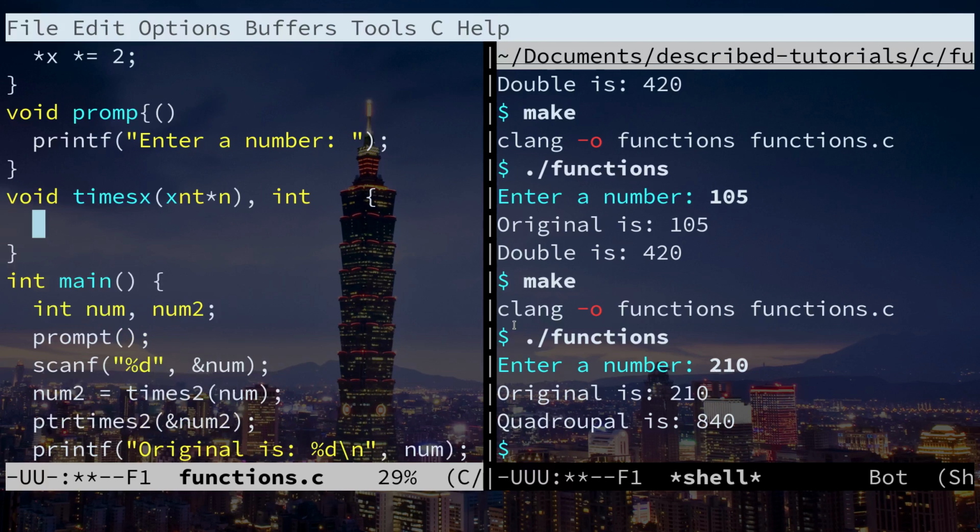Okay, so inside this times x function, we will do *x *= n;. So asterisk x is dereference x, get me the value of x. Times equals is times the number by this next number, and then n is how many times we want to times it by. So this does it all within one beautiful line, and now we can call this function from other places in our program.